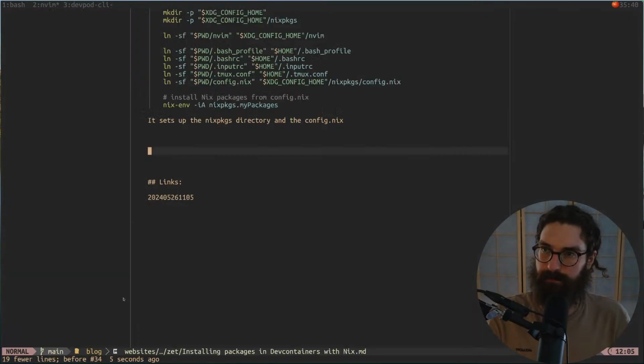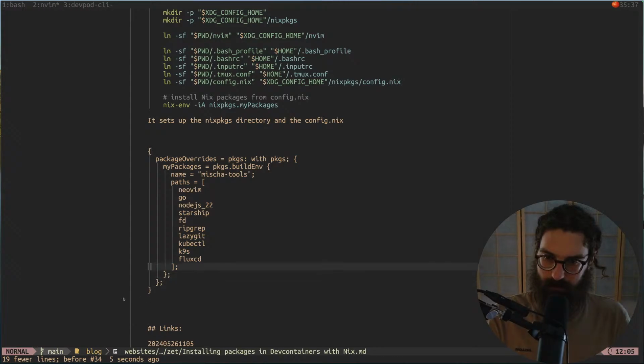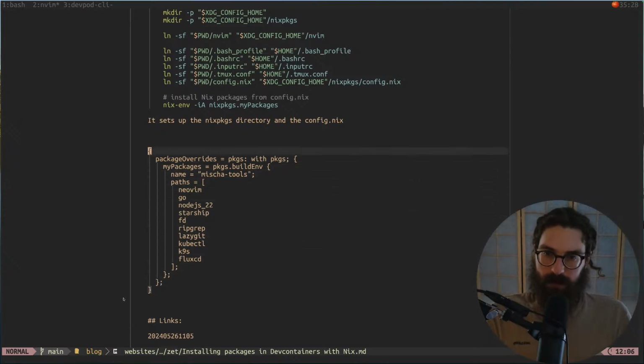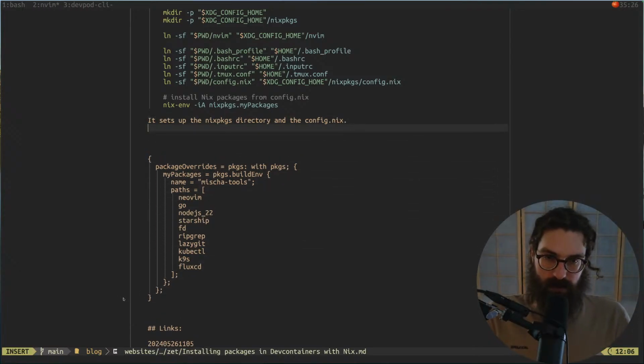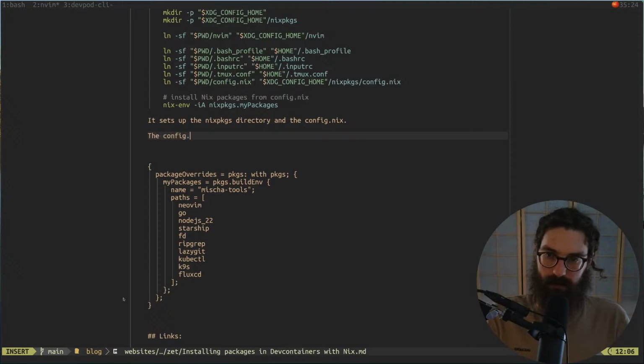There. It sets up the Nix file and the config.nix. The config.nix contains the packages I want to install.